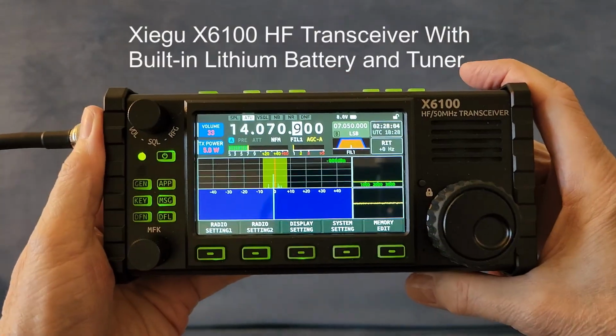But the ultimate radio, in my opinion, in this situation, is a portable HF ham radio. Now, many of those use external batteries, external power sources of some kind, but I didn't want that because I'm going to be taking this with me possibly in my bug out bag. So it has to be small and light. I didn't want to have to worry about trying to find a battery someplace, and then hook my inverter up to communicate. And so I found a radio that has an internal battery.